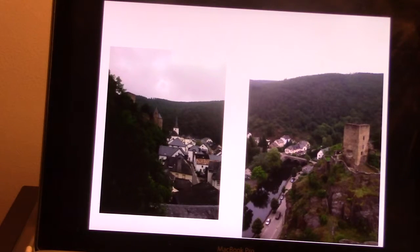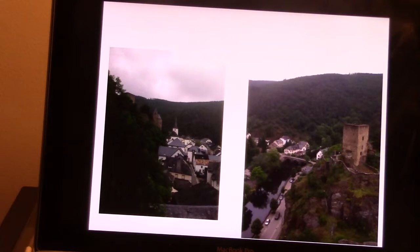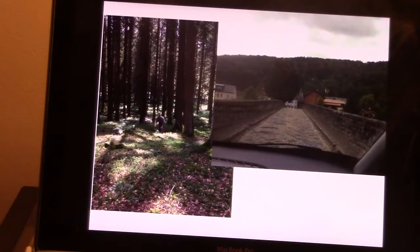And here's an example of these tiny towns, not good for tanks. Here's the roadway here, and this road curves around. You can see this rectangle here is this thing right here. It swings around the mountain and the castle and goes over this tiny bridge. Well, on the other side is where the Americans are going to defend that bridge till they get up on top of here, a place known as the Elsenborn Ridge.